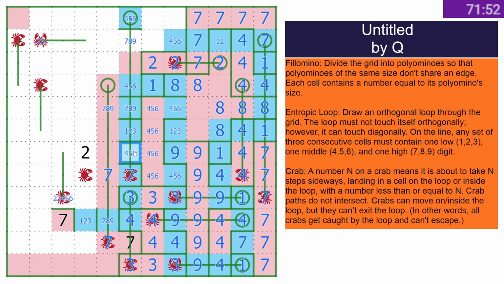Oh, and here's something interesting. I think that's a border. I think that's not a border. If that is a border, then 1, 2, 3, 4, 5, 6, 7. Yeah, that would have to be 9 things, wouldn't it? So this comes out. Both of those Fillomino borders. This dude can't move 7. That's way too much. So the 7 comes down. Gonna be a battle of the 7s down here for sure, isn't there?